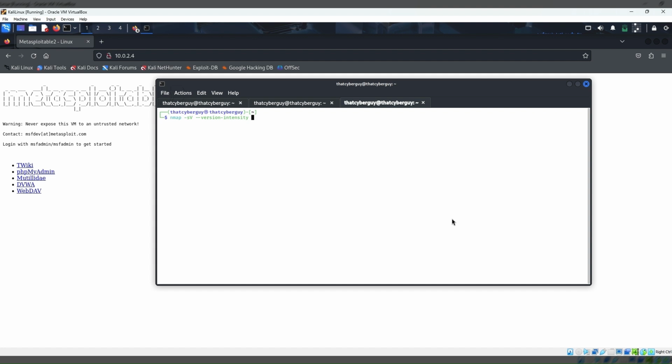And then now, the numbers can be between 0 and 9. But because I want the version to be higher, I'm going to leave it at 9 and then put my target IP. Now, let me explain: you see I put 9 and then the target IP. Now, high intensity, when it comes to intensity on Nmap, high intensity equals more probes, more accuracy.